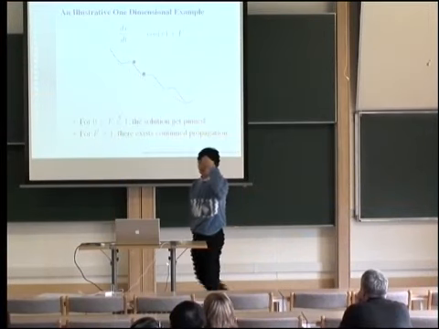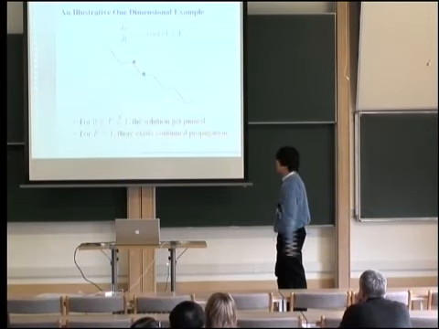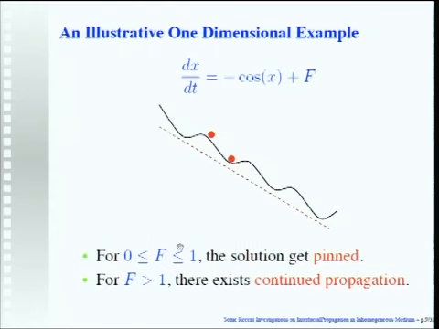To start out, this one-dimensional example is very illustrative, and it drives what we try to study even in the PDE case. So you just have an ODE, with this periodic potential plus a forcing, and it's clear that when this f is less than 1, then you're going to get stuck. I mean, no matter where you start, it's going to get stuck. But when f is bigger than 1, then the forcing is positive, and hence it's going to go downhill. Okay, so then we want to study the transition between these two.